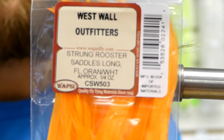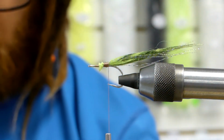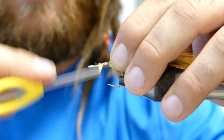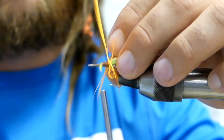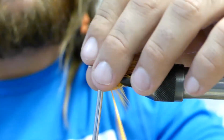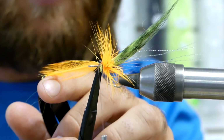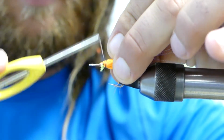Then we have some fluorescent orange rooster saddle hackle. And you don't want to get the really thick feathers out of it. The skinnier to medium ones work better for these little patterns. And go ahead and just do 4 or 5 wraps forward with that. Those are going to be your little shrimp feelers, because these are like little shrimpy patterns for skinny water. Work great for bonefish, redfish, sheep's head, drum, black drum.